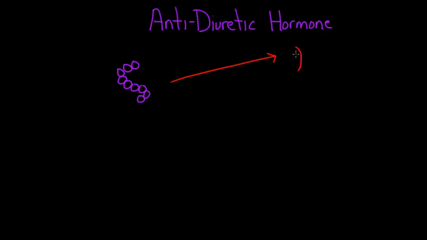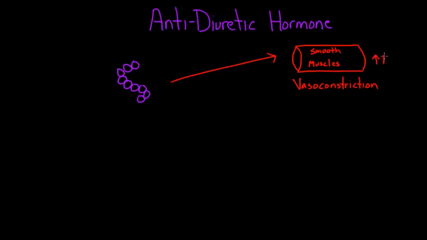So one of the places it visits is all of the arterial vessels of the body, and specifically it targets smooth muscle. So this hormone is going to go and get the smooth muscle to constrict. And we know that when smooth muscles constrict, the blood vessels are going to tighten down, and we call that vasoconstriction. So the blood vessels are going to get tight and small, and that's going to increase resistance. And increased resistance is going to relate to blood pressure. And we'll talk about how.